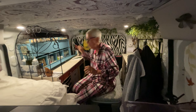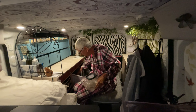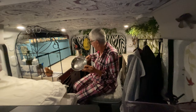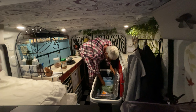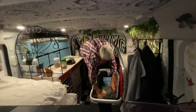So what I'm gonna need to make breakfast is, what's that little silverware? To make it in this little stainless steel bowl. I'm going to get my almond butter and I'm going to get my nuts and my cooked quinoa. I think I'm gonna get some strawberries too.